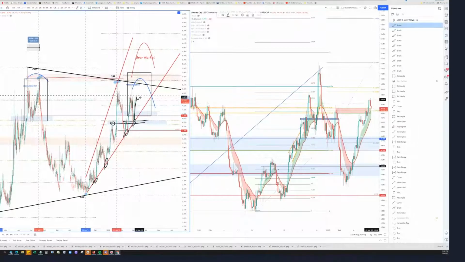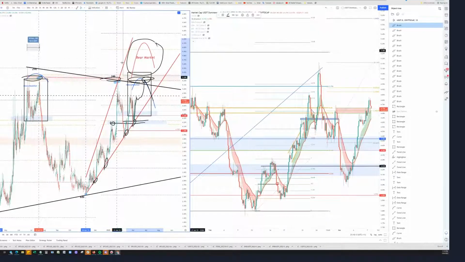So I do see this potentially going up again and back down. This will be an area to buy whenever Bitcoin hits that area. So if Bitcoin drops and hits this area, this is a strong buy area, basically based on previous support. Now, if it goes above, I'm talking about this is a bear market from a Tether perspective. If Tether dominance goes up much more than that, then that becomes a bear market.